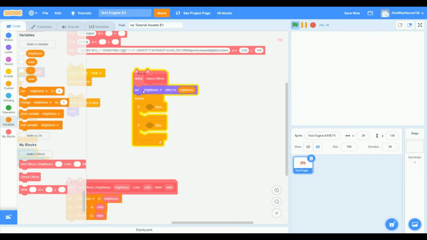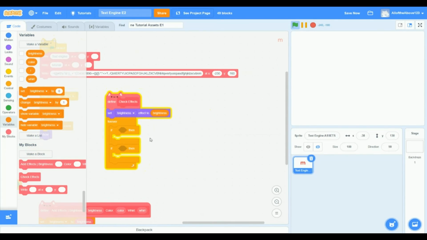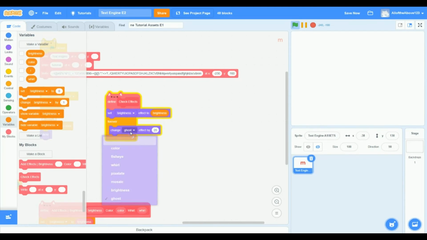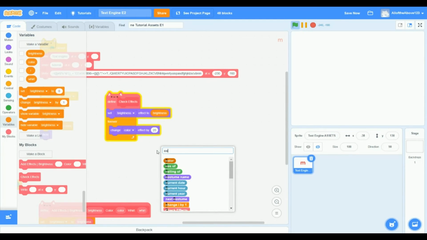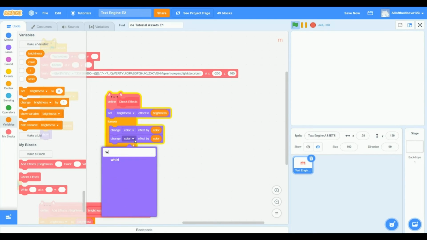And then, set brightness is just something where it sets it and then it's like that. But the whirl effect and the color effect are things that we want to keep animating and we want them to keep changing. So that's why we're going to just do a change the effect. So first I'm going to do change color effect by the color variable, and then we'll change the whirl effect by the whirl variable.